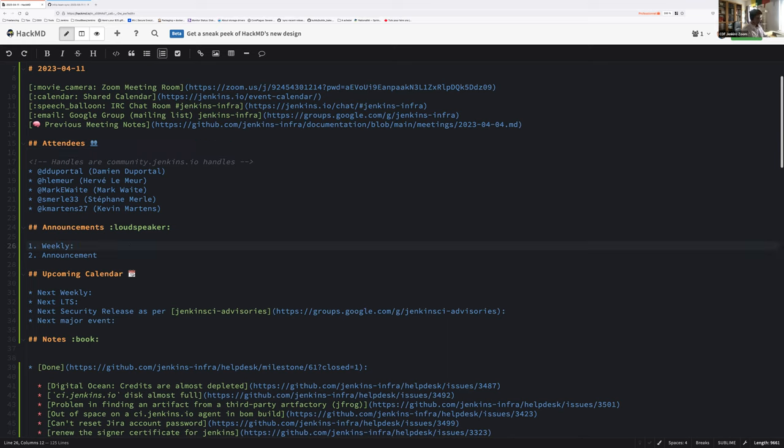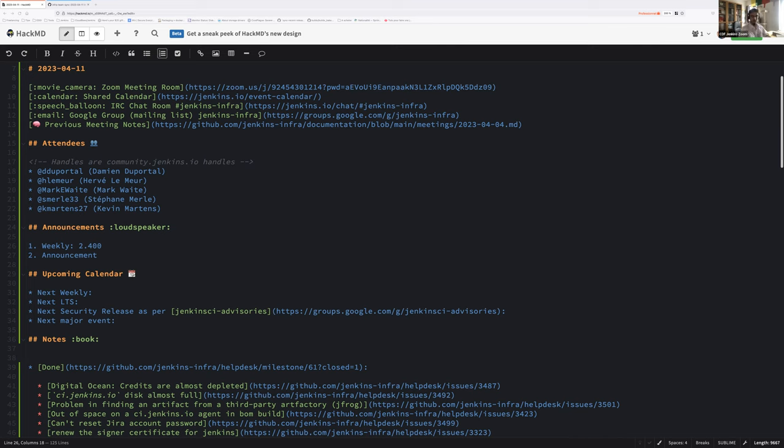So the weekly 2.040 has been done. The release of the WAR went well. We had a hiccup during the packaging, restarting the build fixed the issue. And I've just triggered the container, so I expect the release to be finished with the last backlog items in the upcoming hours.